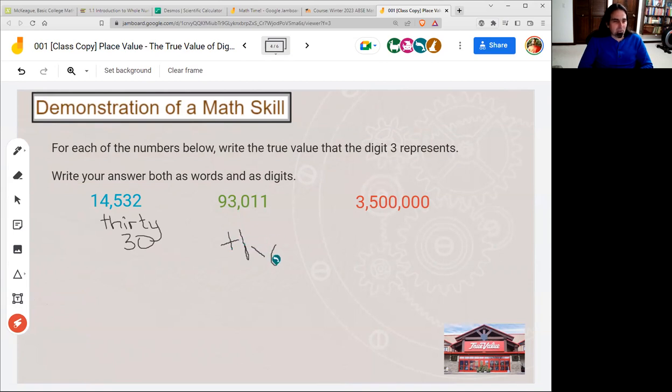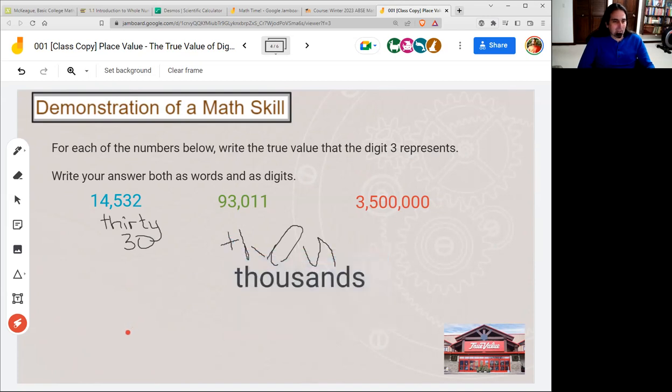Someone's being brave and trying to write with a mouse. That's going to be hard to do with a mouse to write out 3,000. You were thinking the right thing.